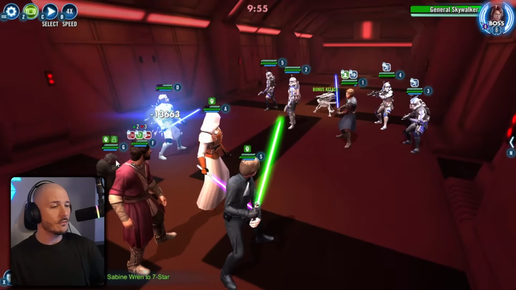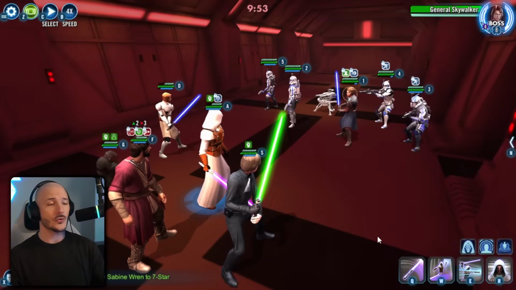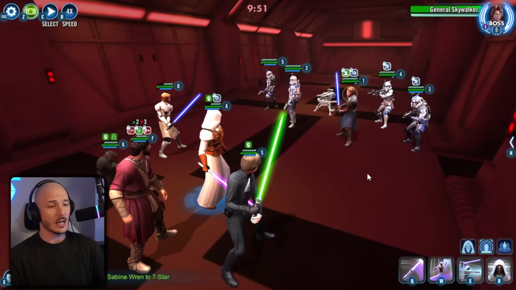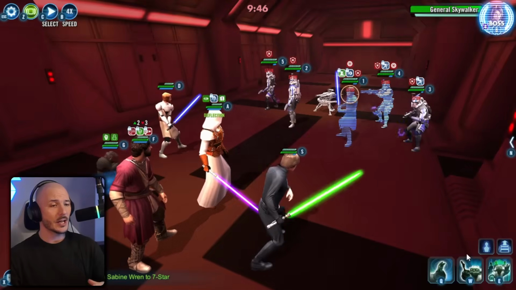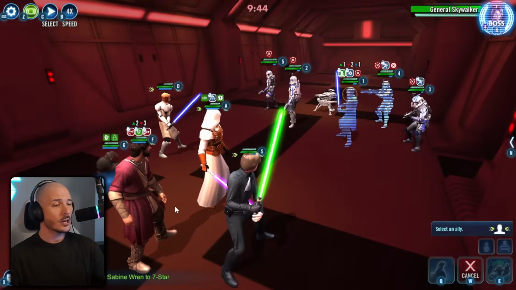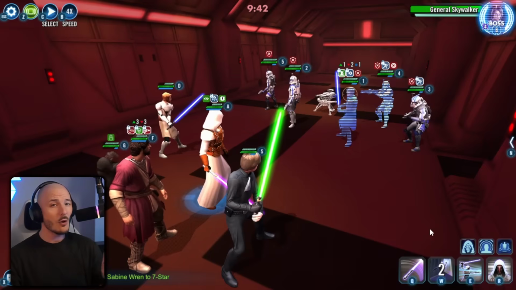Alright, okay, so we've got our Voluntary Vanguard going off on our Ezra here. That's okay, he is a Relic 9 character. I'm completely acceptable with that. We're going to pass it over to Luke here, and then we're going to get the stun just to lower their stats. I'm going to go ahead and place Master's Training on Ezra. I know I can't call him to assist.